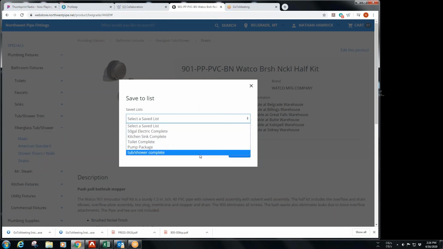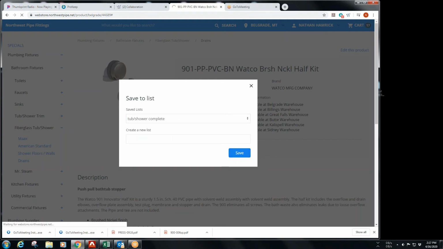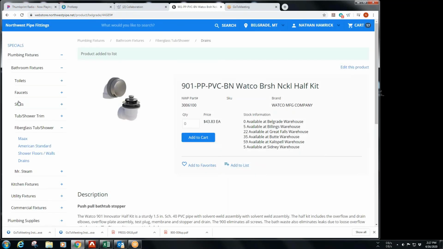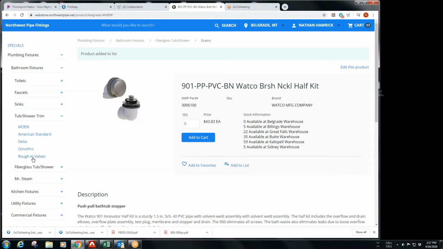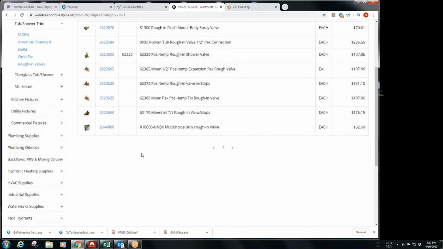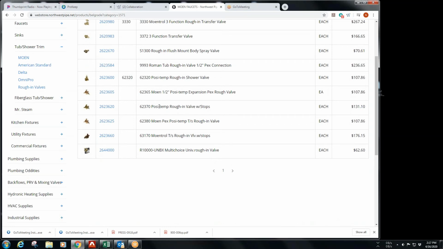So we're just going to scroll down to tub shower complete and then save it to that list. Do one more item here. So we're in bathroom fixtures. Get out of that. Shower trim. And I'm going to add a rough-in valve. And I'm going to do a PEX end.